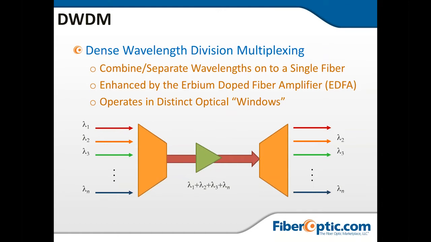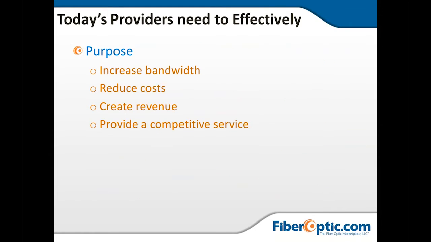So we have to look at our increased bandwidth. We, of course, want to reduce costs. We want to create revenue. I mean, if it's not generating revenue, why are we doing it? And we want to provide competitive service so that we stay out in front of the competition and all the other guys.